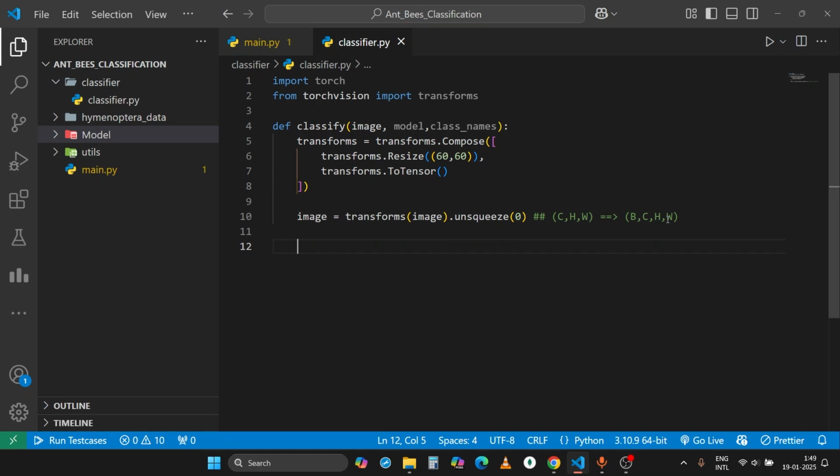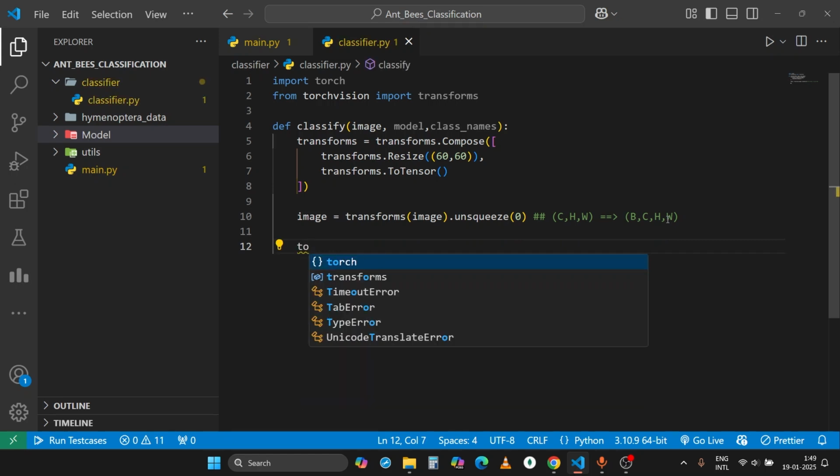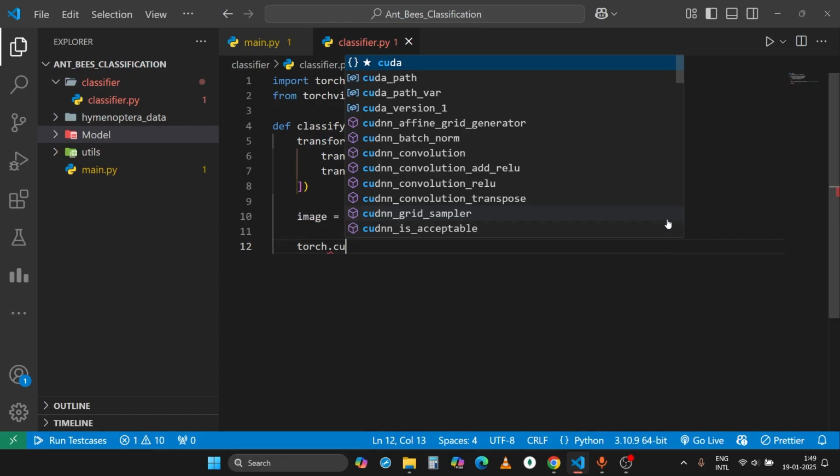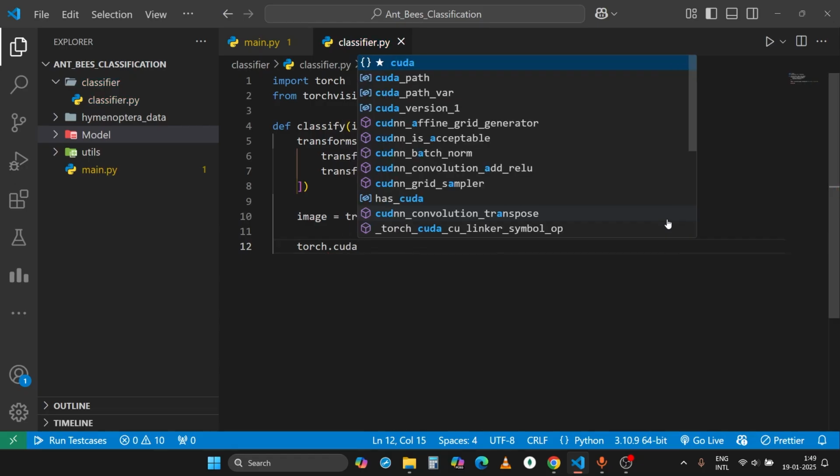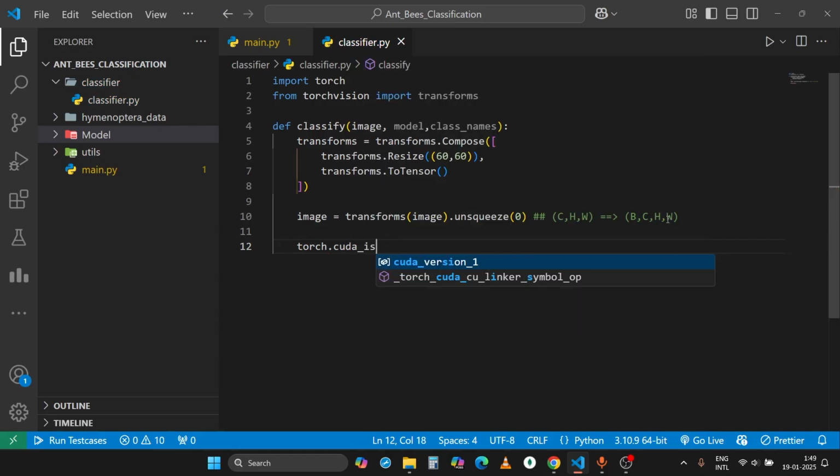After this, we have to set the device also, otherwise it will give an error if something is on GPU and some other thing is on CPU. Okay, that's why.